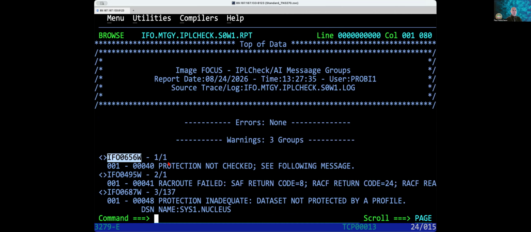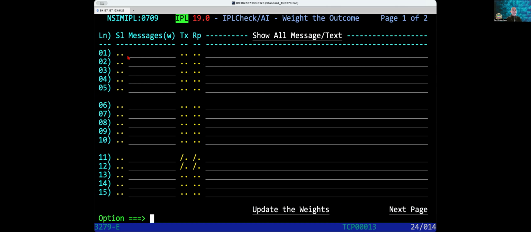Protection inadequate. There was one such message. It was the first one in the group, and there was one of them. And so let's PF through that. I can put that on the message line. I can decide that I want to change that to an error.